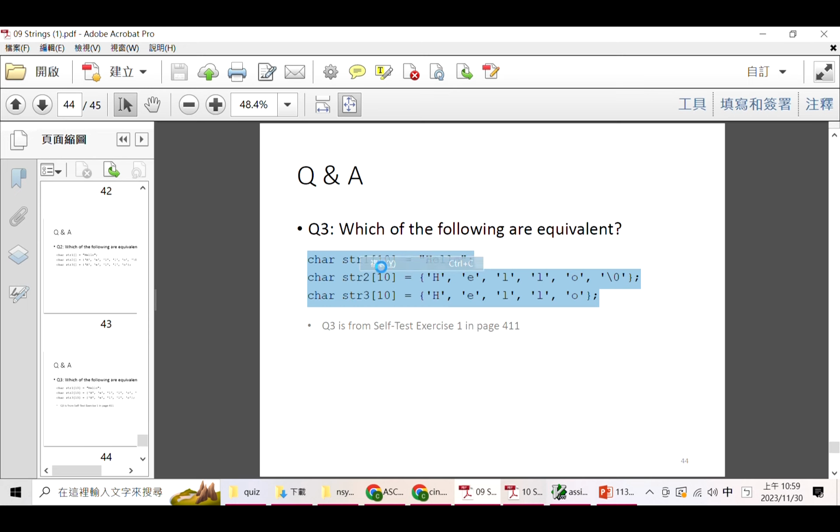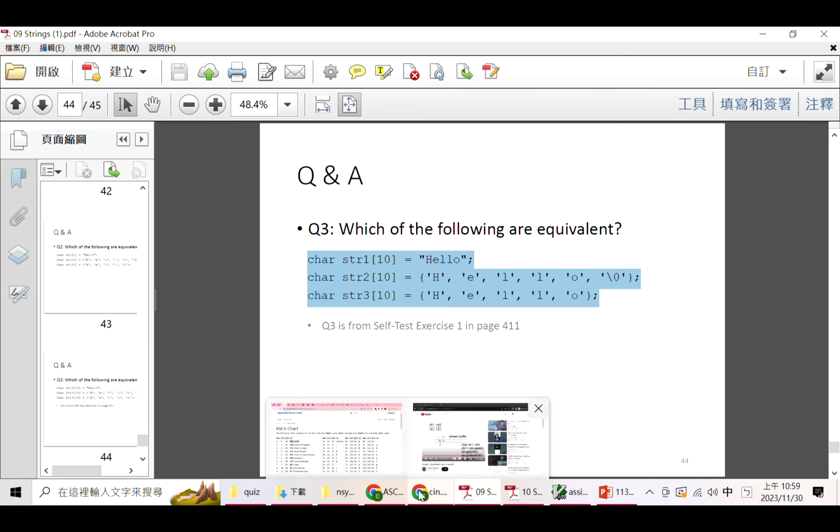And actually, you can try to print this character array to know whether they are equivalent.